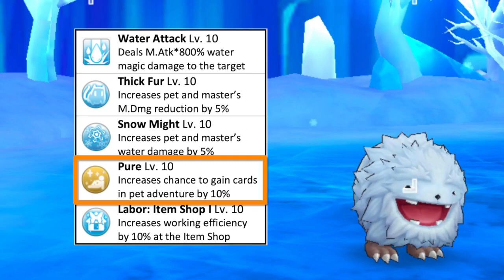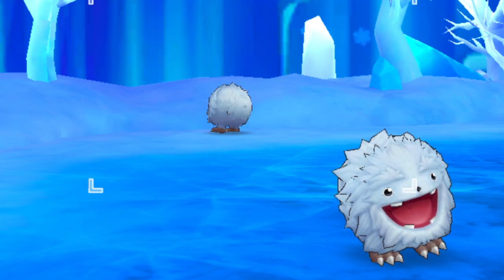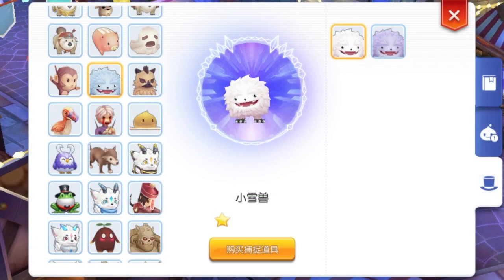However, the price of this taming item will be exorbitant at the start of the episode. As for pet labor, it is best to assign it at the item shop for +10% working efficiency. This is how a Seroma with level 10 intimacy will look like. Note that the names of the taming items and pet skills may be translated differently once the patch is released in the CN, Global, and EU servers.